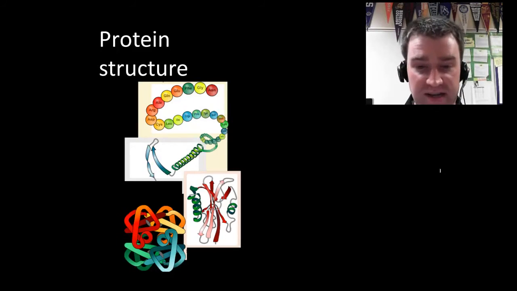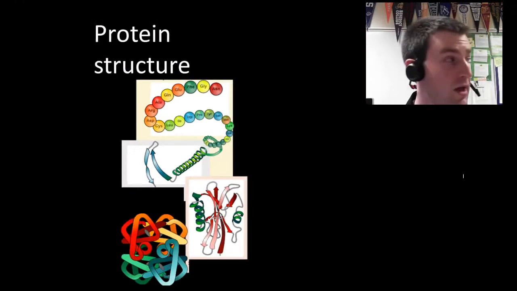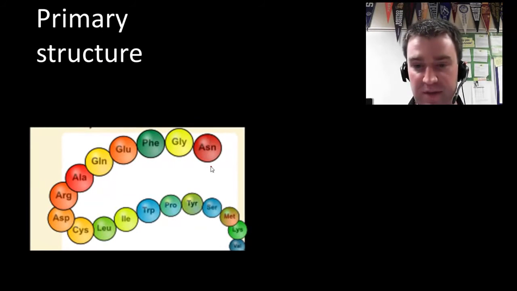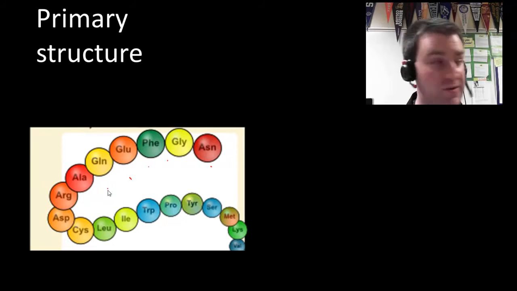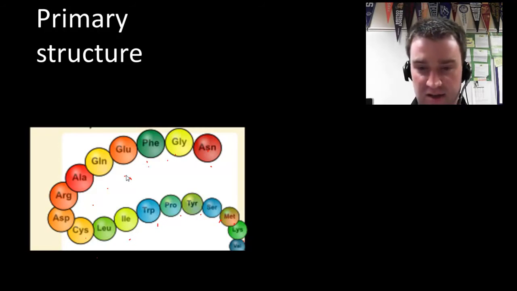Okay, so this is a diagram similar to a diagram that's in your book at the outset talking about the 4 levels of structure. We're going to walk through them in order, and we're going to discuss primary structure first, which is diagrammed up here. If we were to focus on that, we would see that what they're showing you here are different amino acids combined in a particular order. Again, the order of amino acids matters because that's going to create a particular protein shape. So they're showing you amino acids combined here. We're going to zoom into that in just a minute in the next slide.